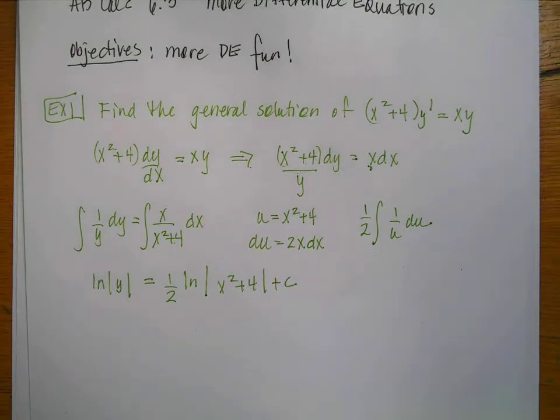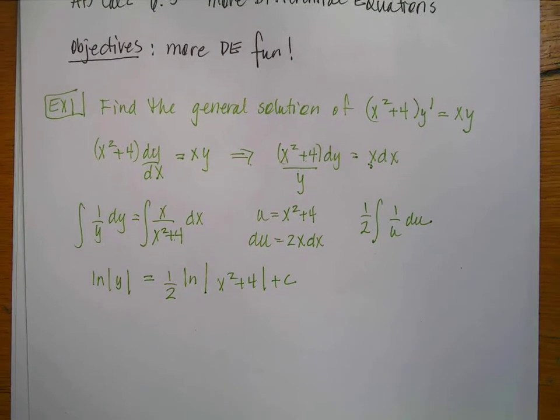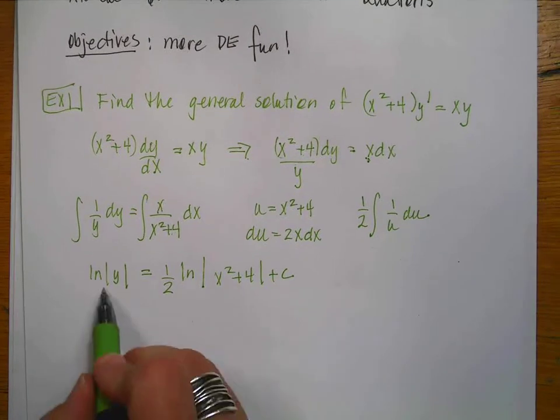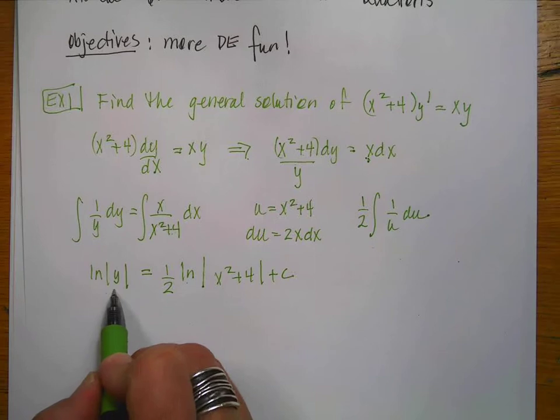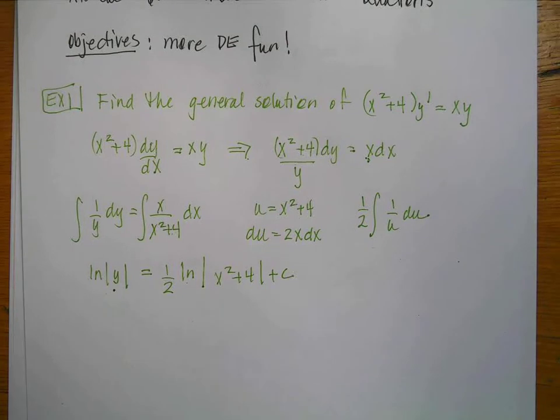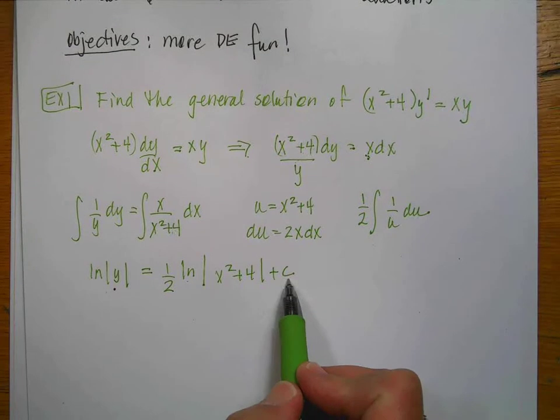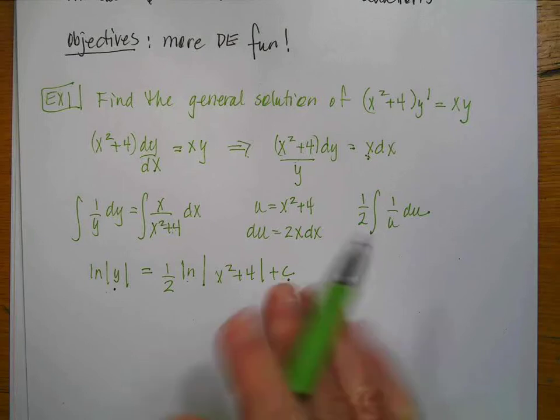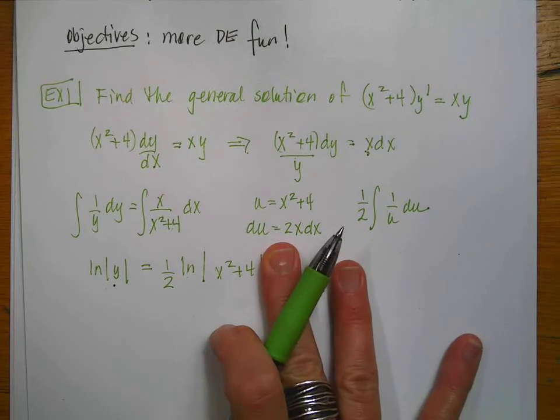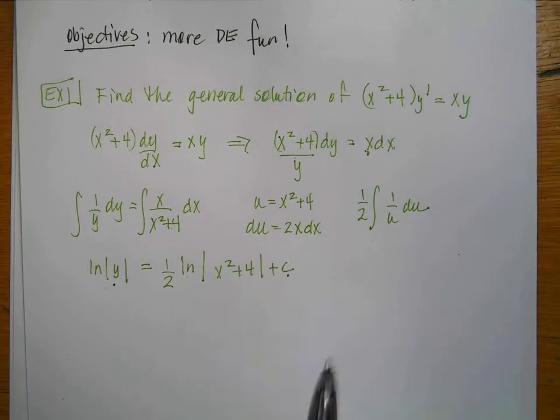But in a differential equation, if the goal is to solve for y, I'm not done. Because these are both logs on both sides, I'm going to look at my problem a little bit. The plus c is the problem child. So I can't do the one-to-one property because I have a plus c. If the plus c wasn't there, I could have done my one-to-one property.